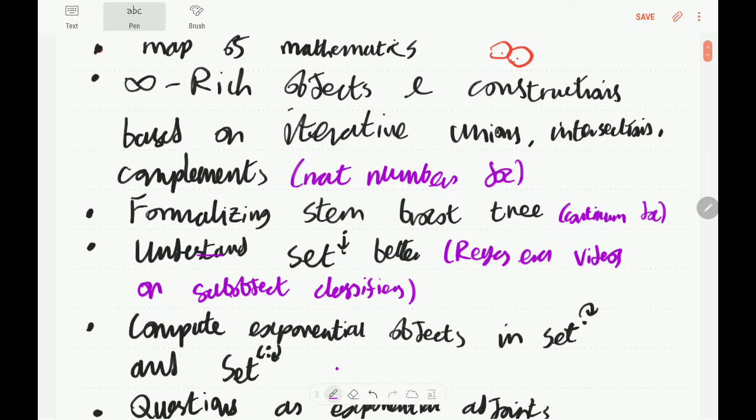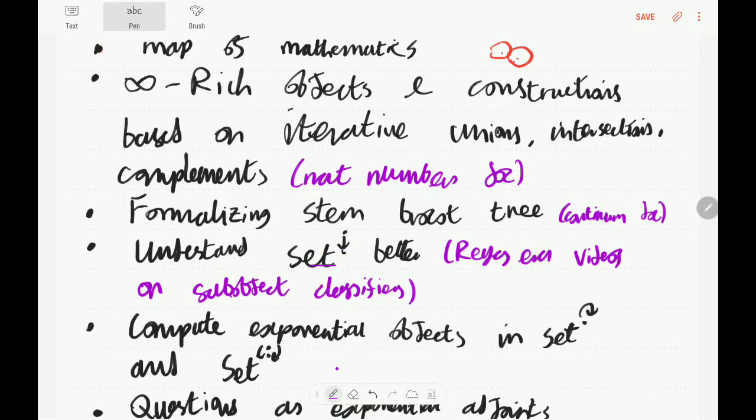Another thing I want to understand better, I've done some research already on the category of functions, so Set to the power of the arrow. It's a nice one because it's easy to understand in generality what the exponential objects are, the subobject classifier and so on. And because it's a non-classical topos, it's not Boolean, I think it's a nice arena for understanding the Mitchell-Bénabou language and its applications, trying to talk about different things in there.